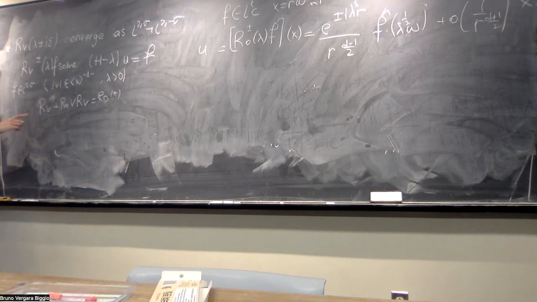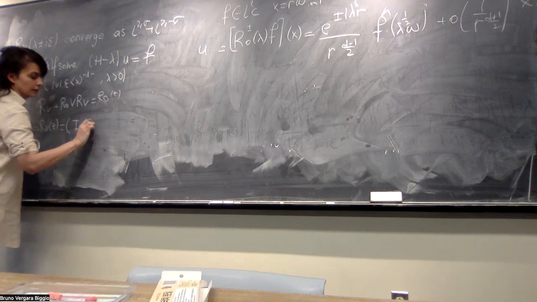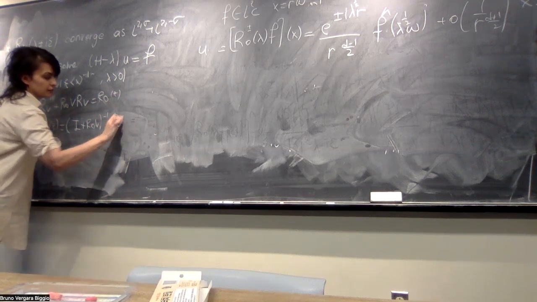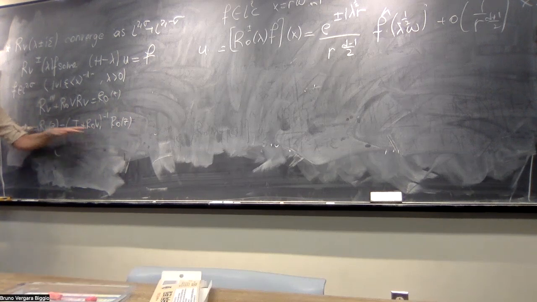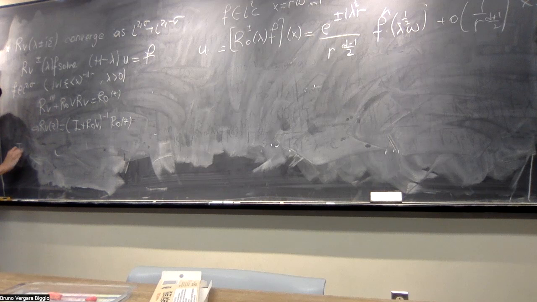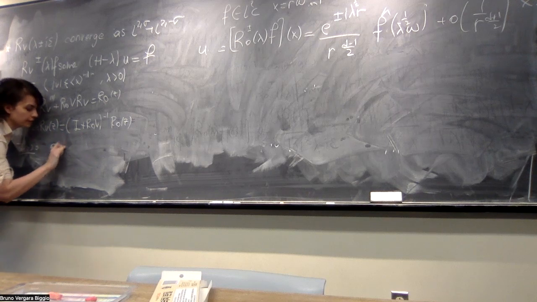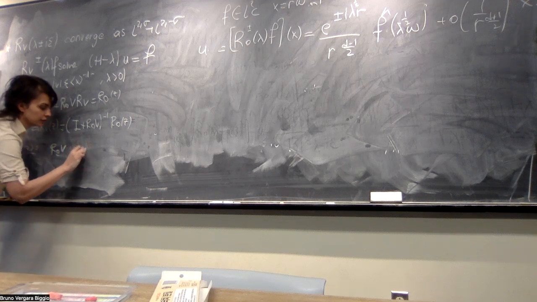So in particular, when you want to understand R_V of Z, what you want to do is invert this operator. Once you can invert this, you can also talk about this R_V. So if imaginary Z is positive, then this is going to be invertible, because first of all, R_0 B will be a compact operator.